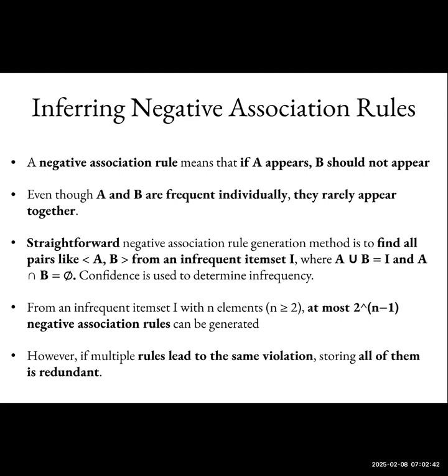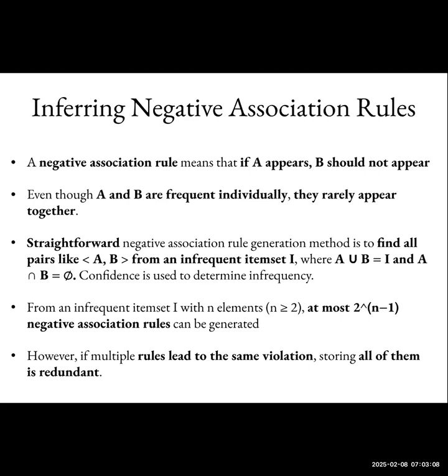negative association rules. But if multiple rules lead to the same violation, then storing all of them is redundant. Second, let's say we have an infrequent item set with 5 elements. Then you can come up with around 2 to the power 4, 16 rules, but not all 16 rules will be useful to us. So this is a rule explosion problem again.